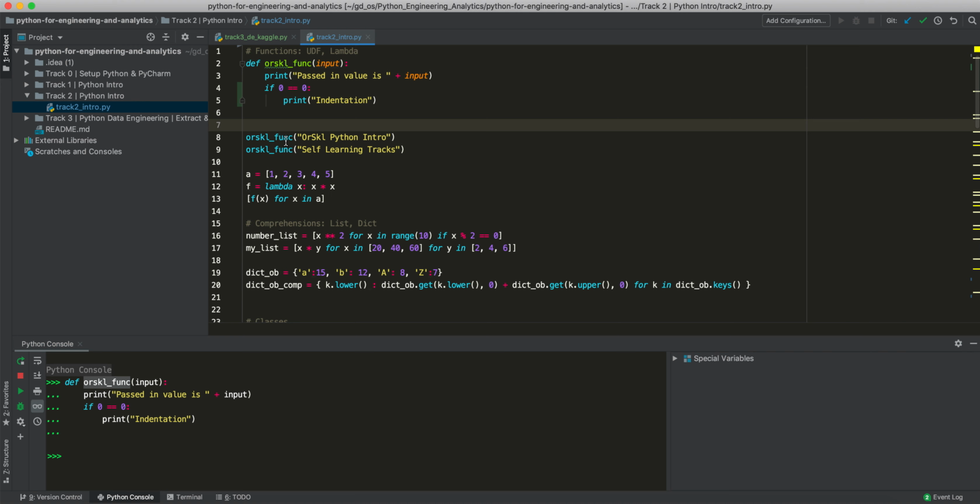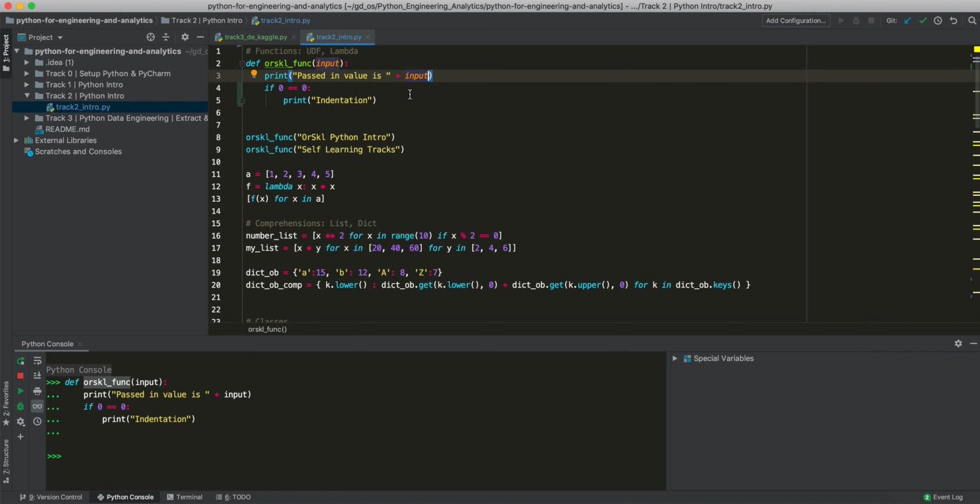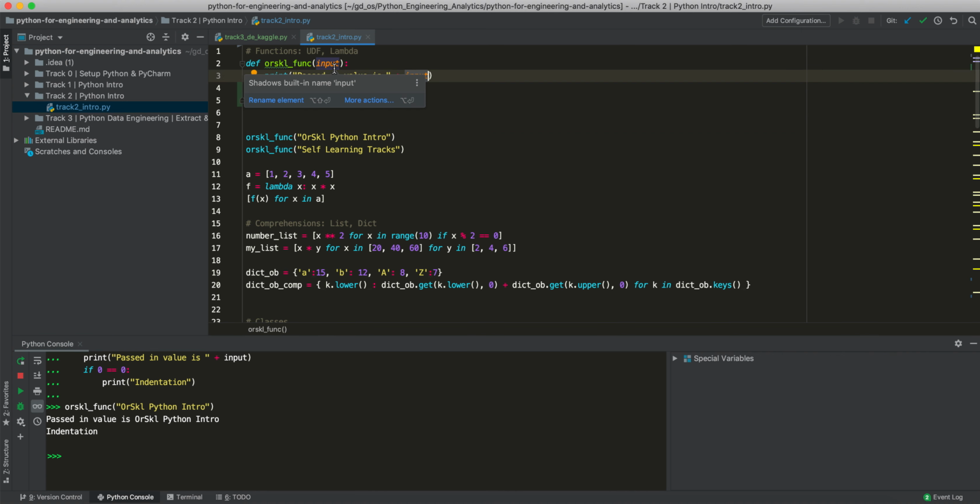So now how do you use the function, right? I'm passing some input inside this function. This input will be called by the variable name input inside this function. That's why if I print input inside the function, it will be the same thing that I have here. See, the passed-in value is the skill Python intro. In the print, I said print whatever is the input.